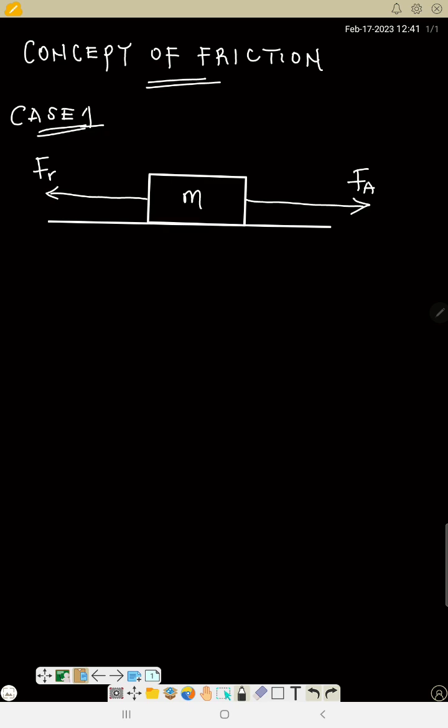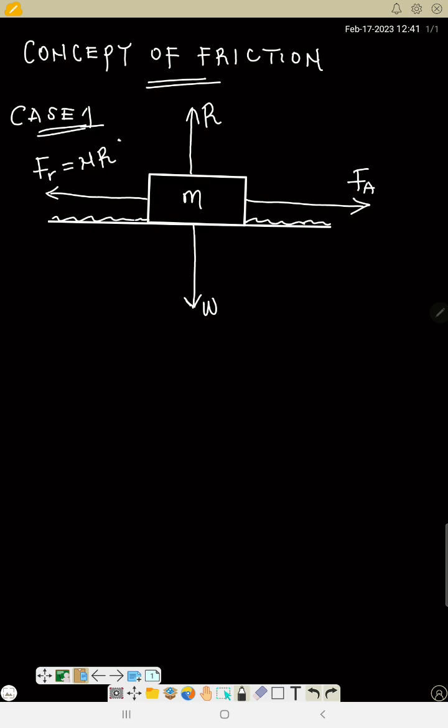So the weight of every object usually acts downward. That is W. Then there should be another force that will oppose it acting upward. It's called normal reaction. So now according to this diagram here, Fr is mu R, that is coefficient of friction times R. What is coefficient of friction? That is the degree of smoothness or roughness of a surface. So how smooth or rough a surface is, that is the coefficient of friction.